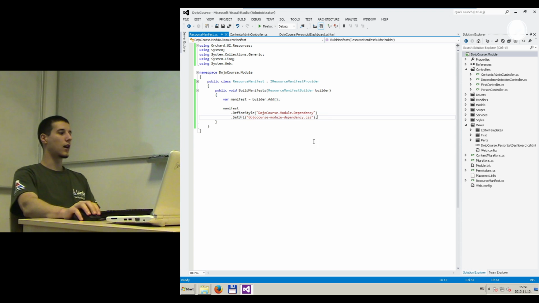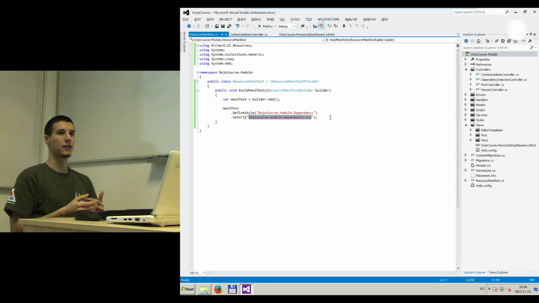So far we have our CSS file, but as I mentioned before, it's possible that you don't put all your resources in the specific folder Orchard expects, as the MVC paradigm follows with these conventions. So it's possible that you don't want to put this specific file into the styles folder, but somewhere underneath this folder structure.